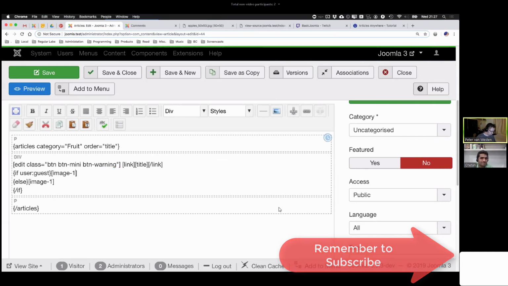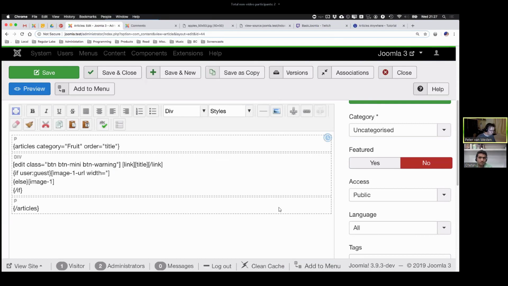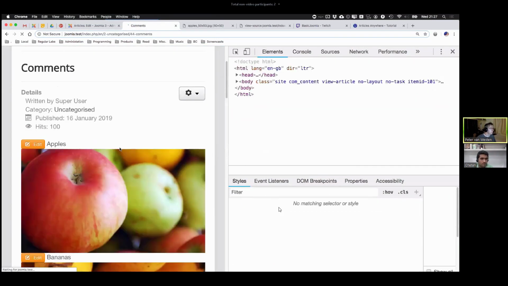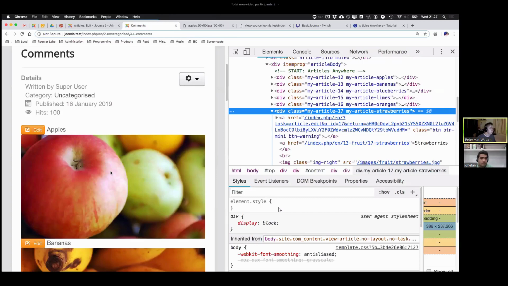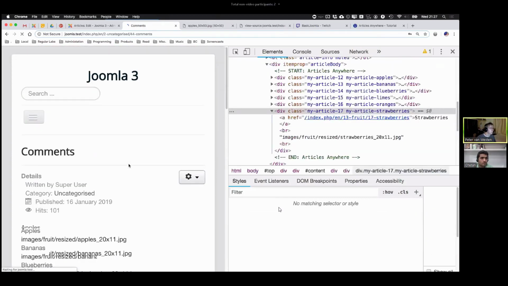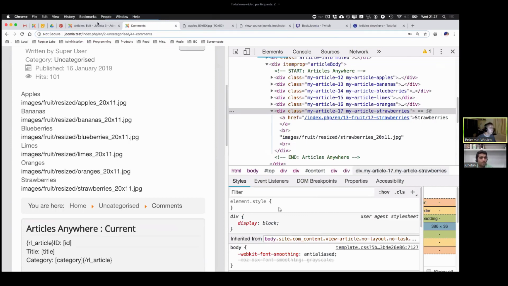Image one URL, and then width is like 20. Let's see what that does. That should output the URL. So it pulls for logged in and logged out. So that's good.